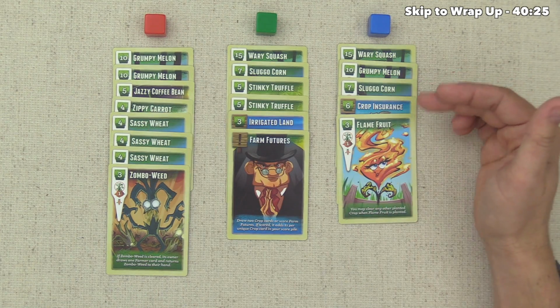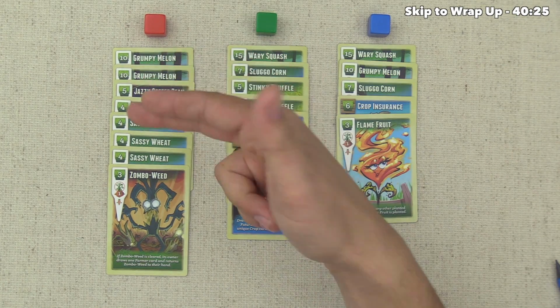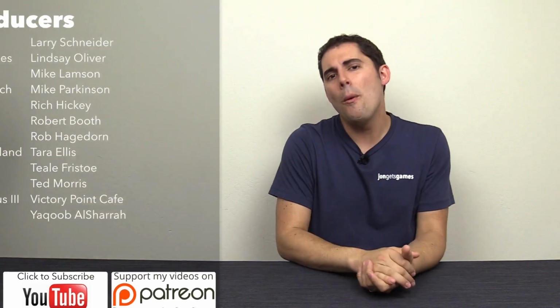And finally, we have the blue player here. When they total their stuff up, they have 41 points. So that means we came in first place with the victory. So it's 44 to 41 to 38, relatively close overall, and that ends the game. Well, I hope you enjoyed this playthrough.